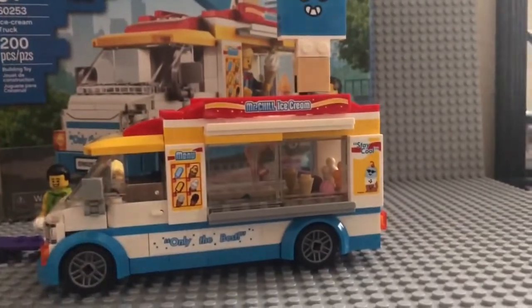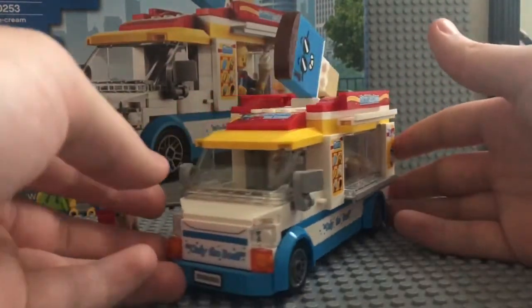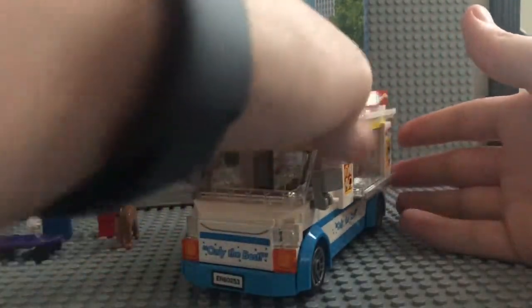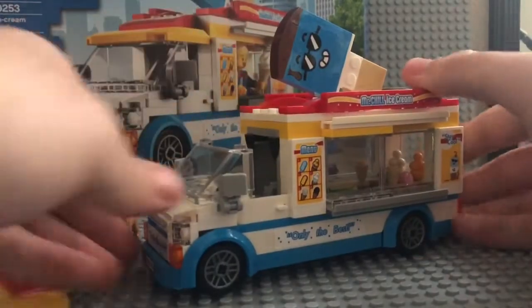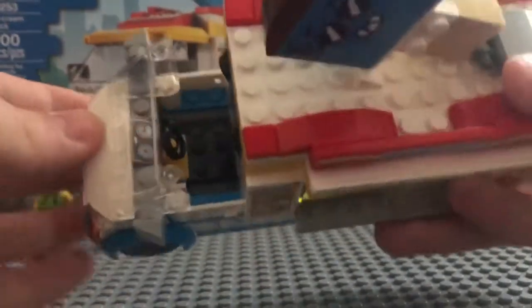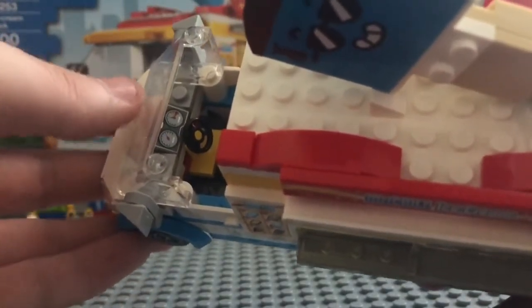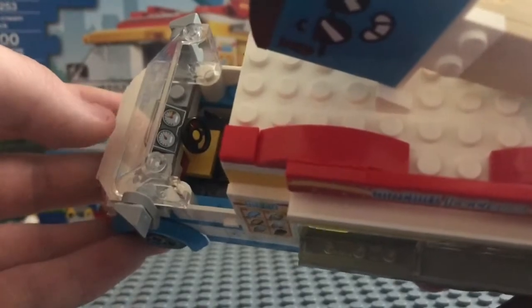But yeah, it's a pretty nice build overall. Definitely like it. For the price of $20, it's a very nice one. This can actually come off if you want to. You have space in there for one person, one minifigure. And that panel right there is actually printed on. That's one of the pieces I was saying was printed.